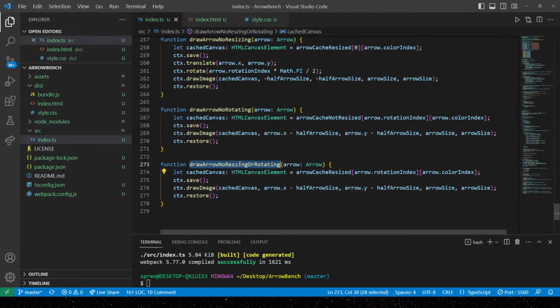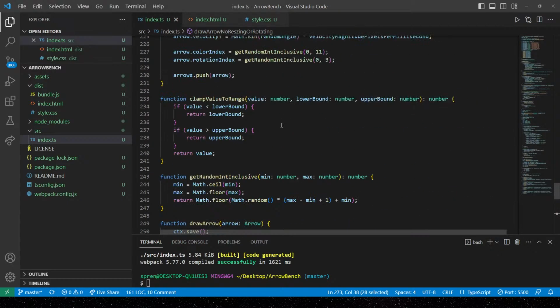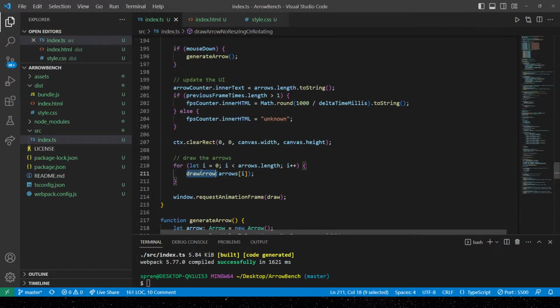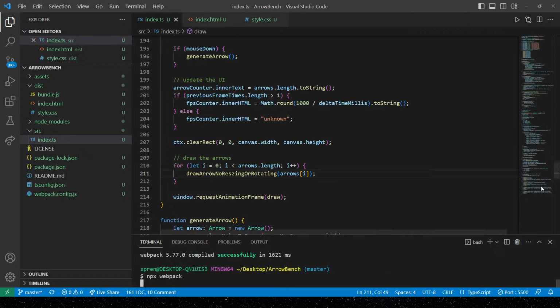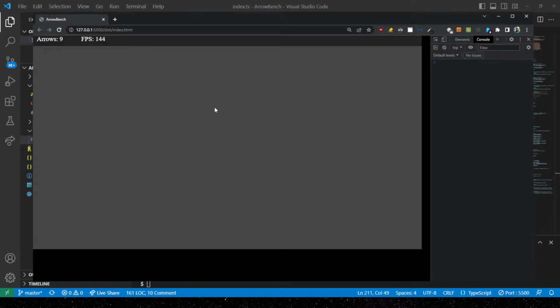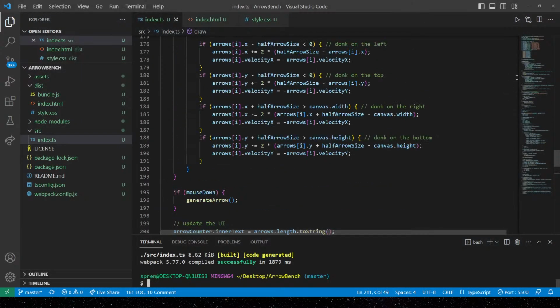Okay. Now let's just skip ahead to the no resizing or rotating one, because I've got to go. And we'll implement the UI for this soon. And hopefully this just works. Console, is everything okay? Oh dear, arrows are not being drawn. I think I know why too.